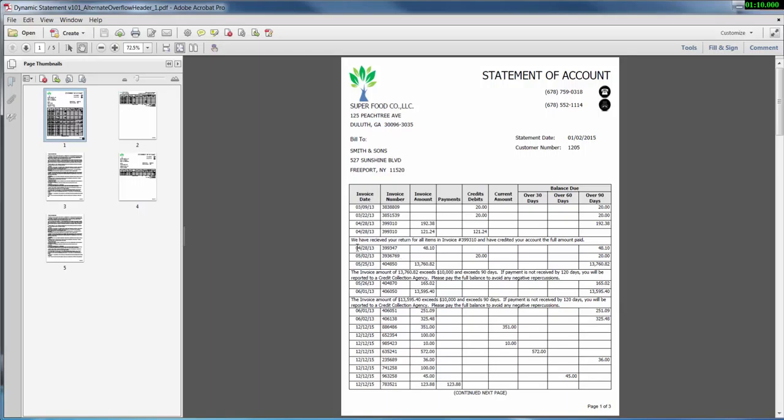Next, if you've noticed, there's remarks in between the detail lines, and this is not uncommon for things such as special handling for products, or in this case, comments regarding the invoice statement. For example, there's a comment here indicating that the amount due is past 90 days and exceeds $10,000. So this is critical information, and with a dynamic form we can actually change where this appears, we can change the color, we can highlight it if there's certain variables, but in this case we kept it simple. So basically adding a tag that indicates that there's a comment field, it can actually lay down a different format in the detail area versus just having a fixed table with simple small rectangles for each cell.